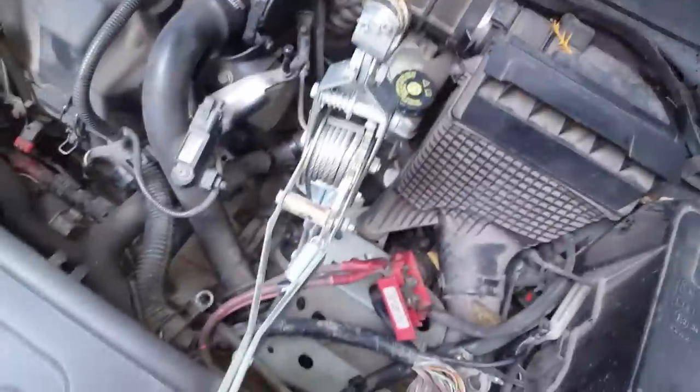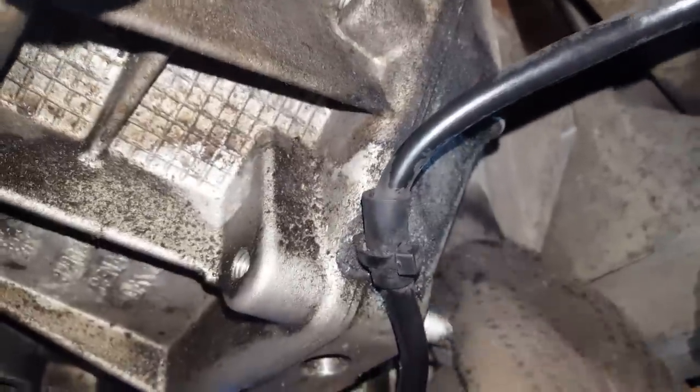Yes, a bit tightened already, as you can see. Hope it's actually holding this nice. So right now I removed this bolt and these two nuts. Now we'll quickly remove this one. Put aside and go next to these bolts.